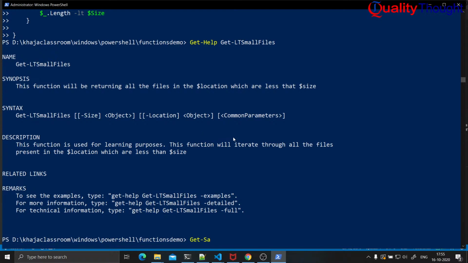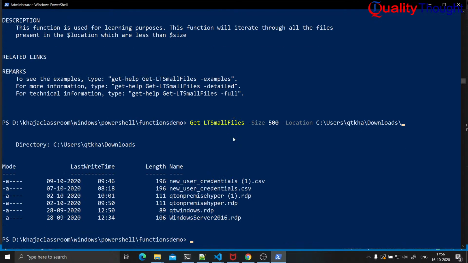Get-LTSmallFiles -Size which is less than 500 and -Location which is Downloads.